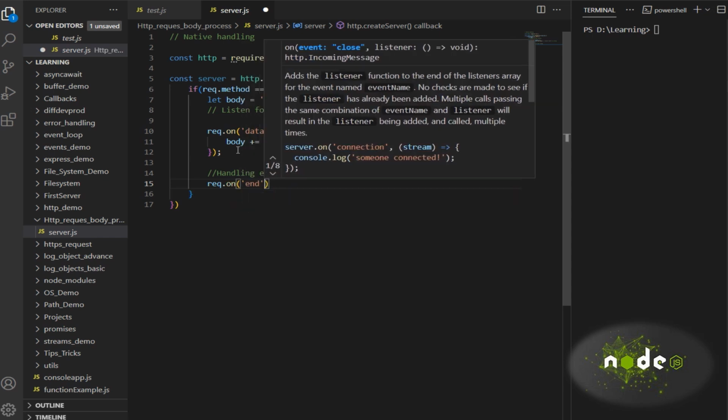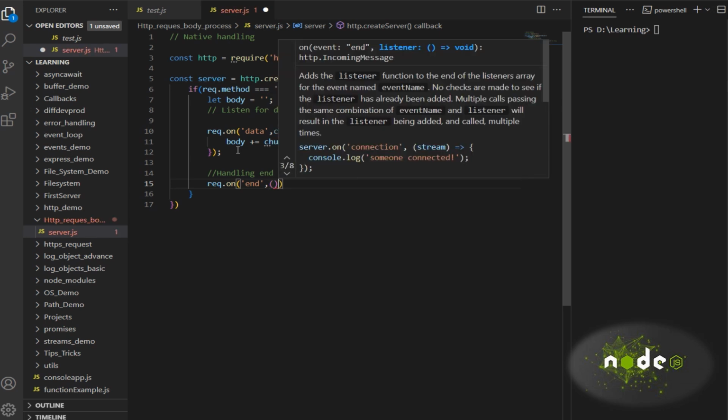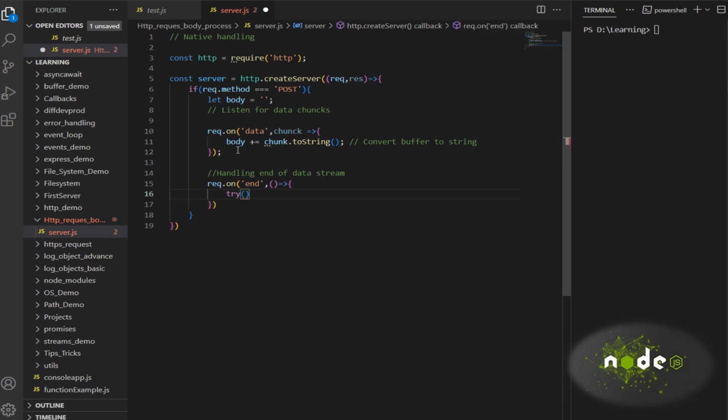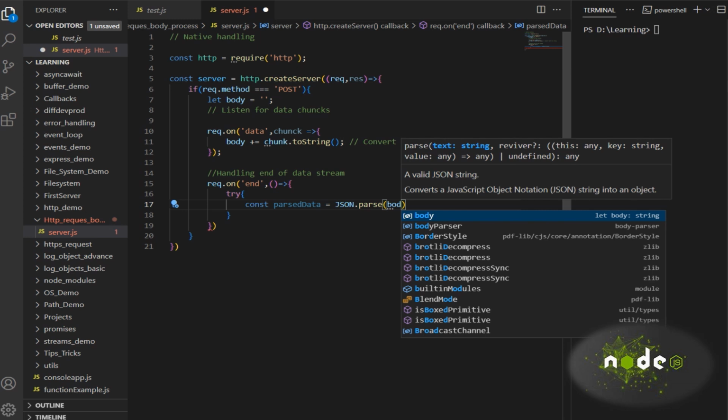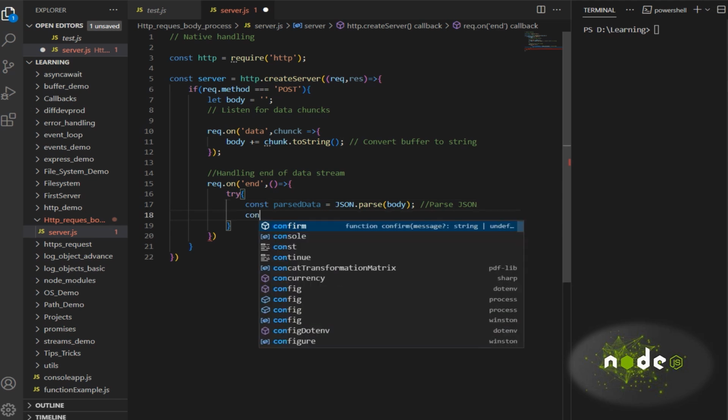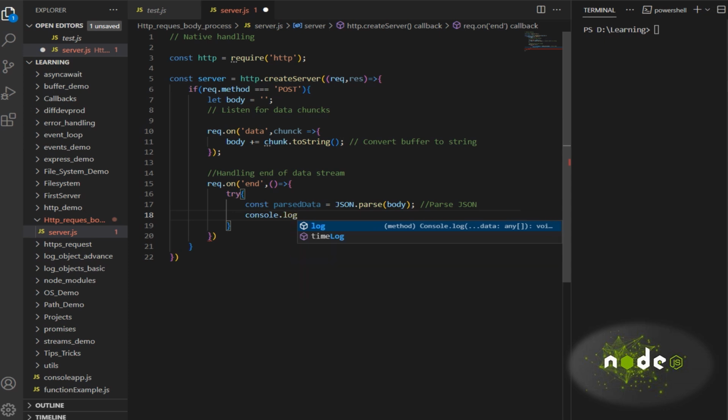We will get that event, and once it has ended, what we are going to do is const parsedData equal to JSON.parse of body. Basically, we are parsing the JSON.